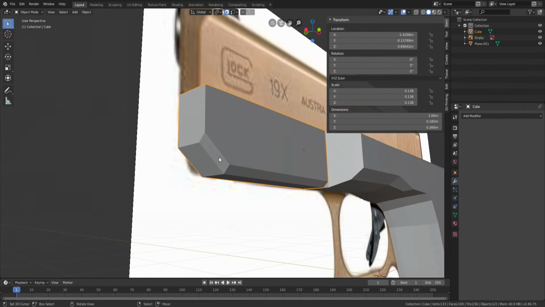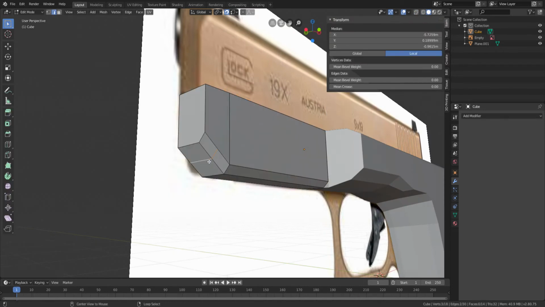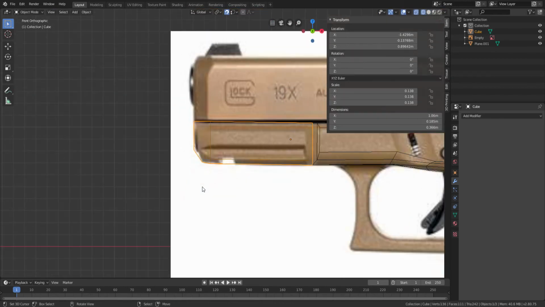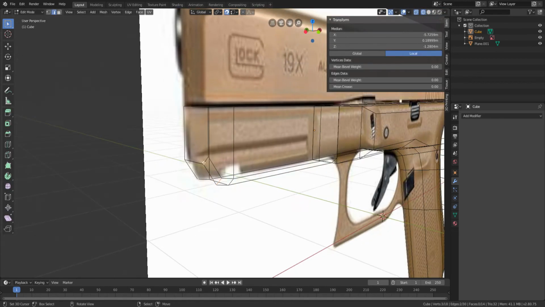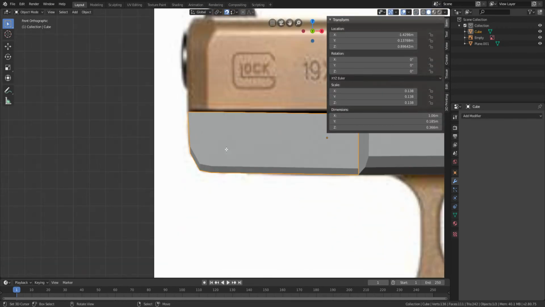We're going to add another cut by selecting the edges and then clicking subdivide. Like that, just like that. This is going to go in a little bit. Perfect.